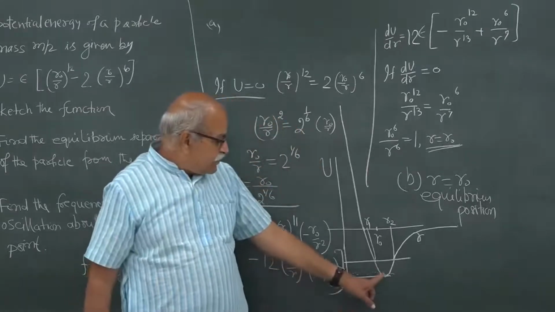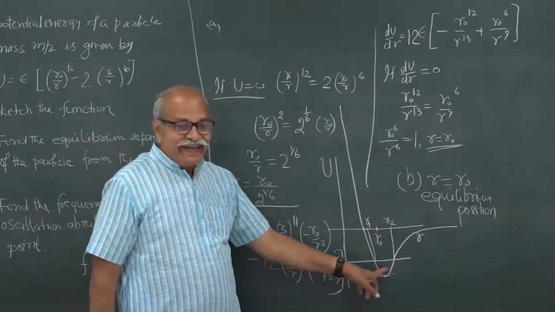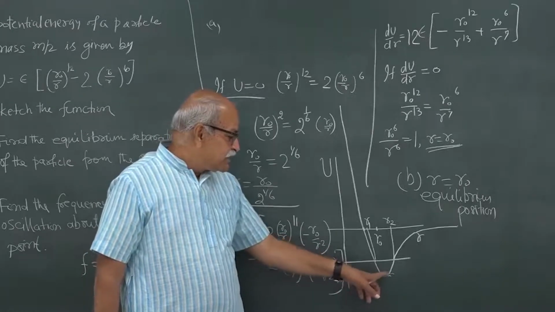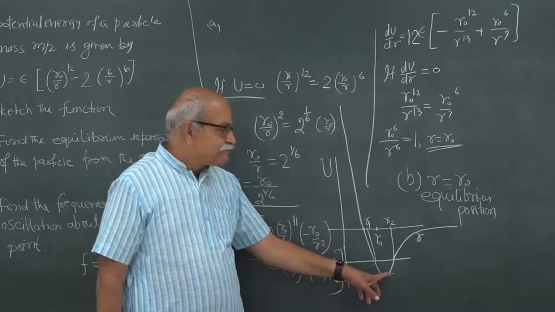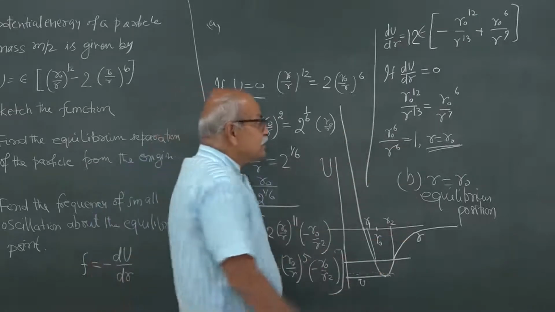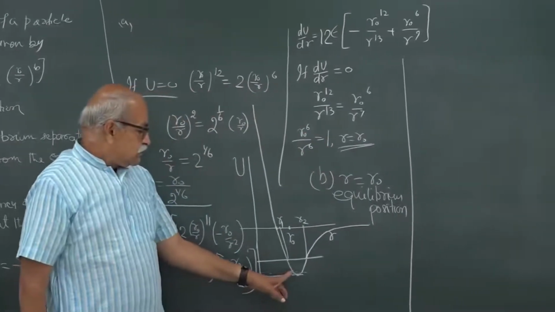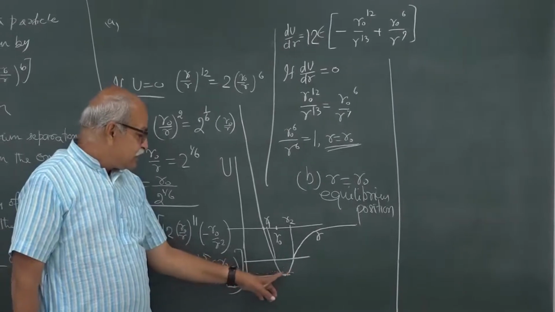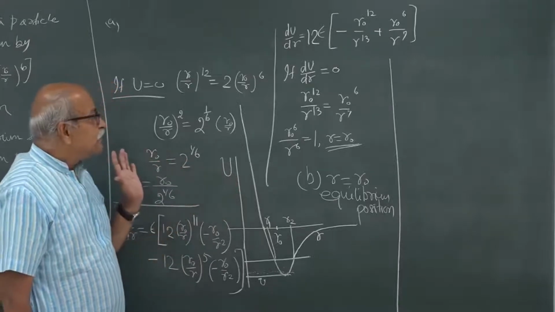So, somewhere here it goes into an oscillation, and if it is small, then this portion can be approximated to a parabolic curve, and then it will be SHM. And we will see, I have to do some calculations, I can perhaps do it here, that for small oscillations it can be treated as an SHM, and then we can get the frequency from the SHM equations. And how do I do that?